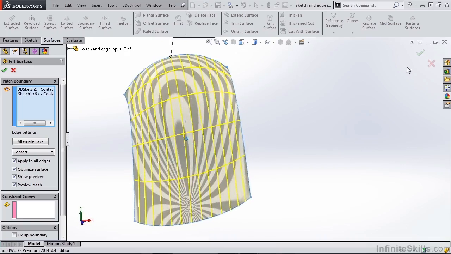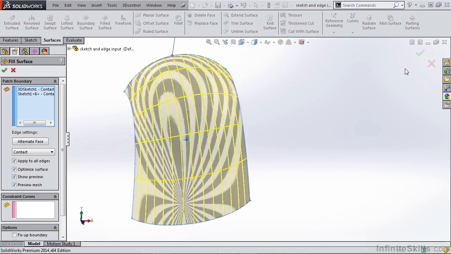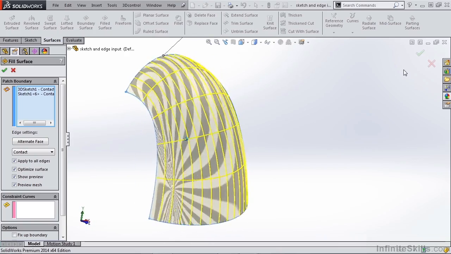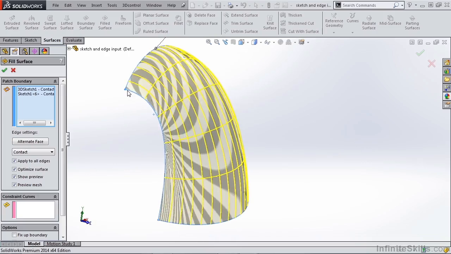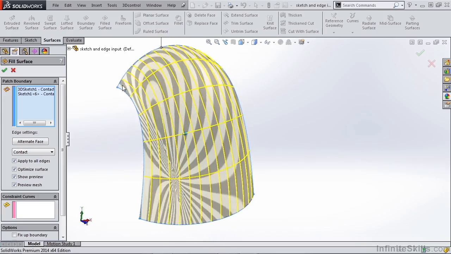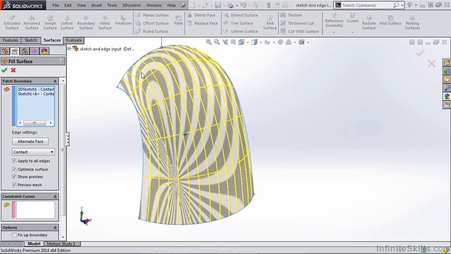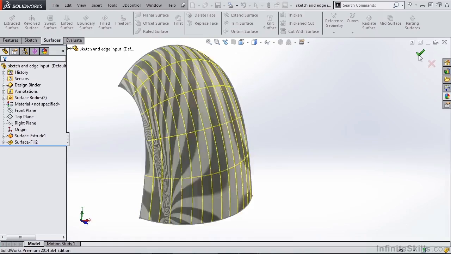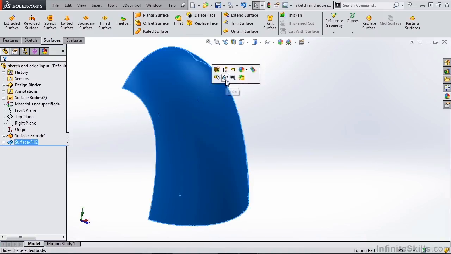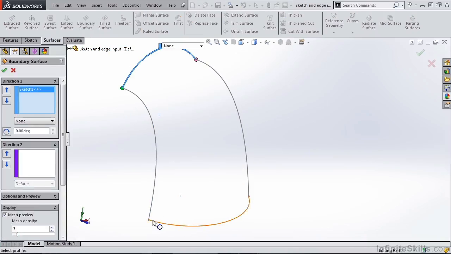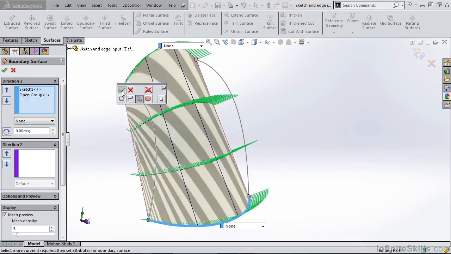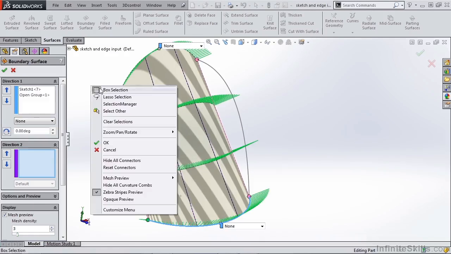Now, as I mentioned in a previous video, with sketches, you don't have any control over the curvature. You can't tell it to do a normal to input or give it a direction vector. You simply have the edge and SOLIDWORKS creates a patch between them. If we wanted to instead control these edges, we'd have to use something like a boundary surface. A boundary surface would allow us to create those edges and control the curvature of the surface in between them.